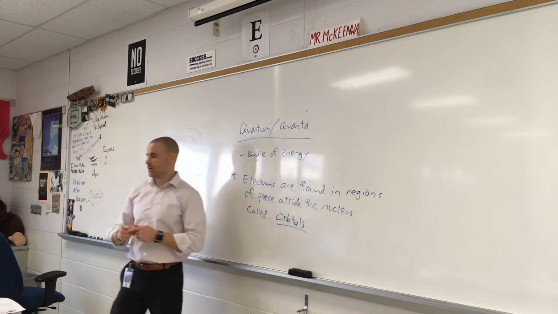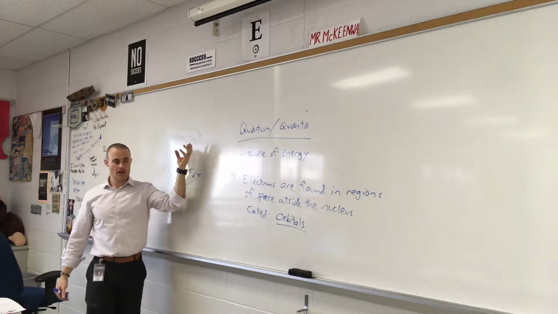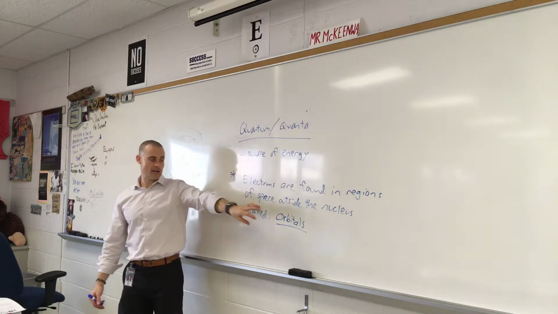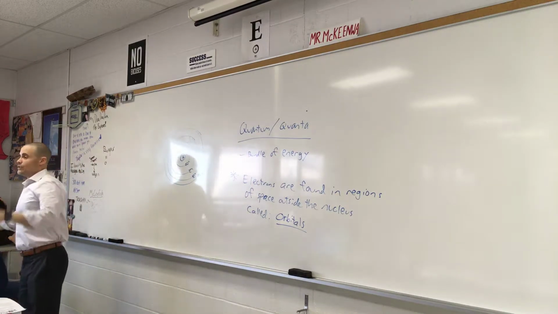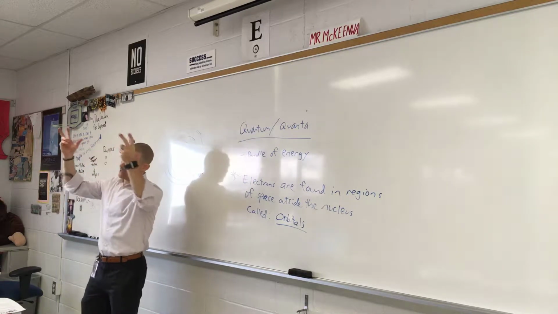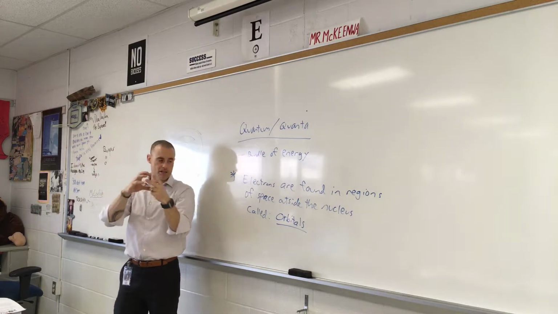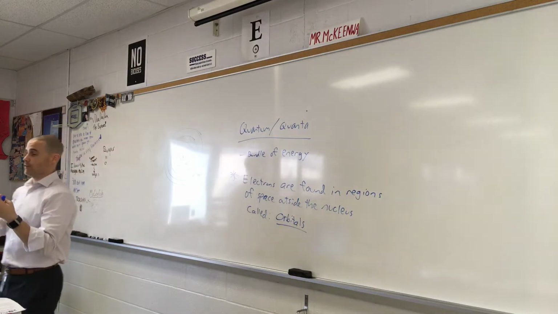Guess where they got that name from? Orbit. Yeah, because they said, okay, these things are orbiting, and then they took that name and applied it to a slightly different concept. So electrons do not orbit. However, they live, I say they live, in these little regions, these little spaces called orbitals, and they're confined to that. They can't leave the orbital.